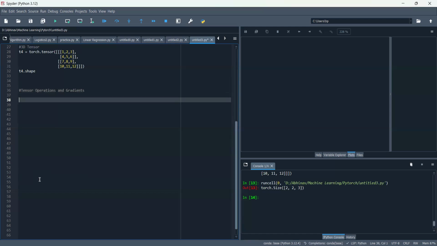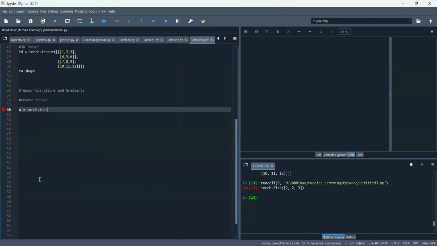So let me create three tensors. First let's create an X tensor, for which torch.tensor, and inside that let me provide a value.